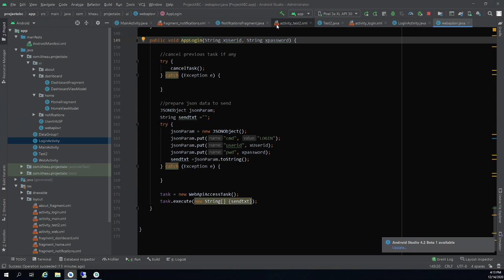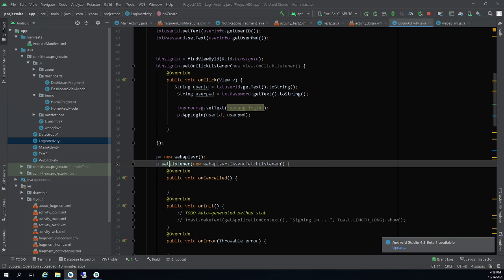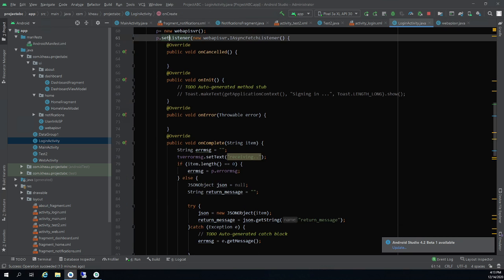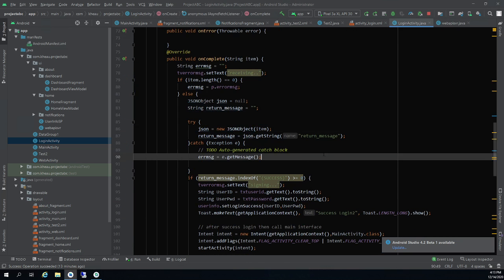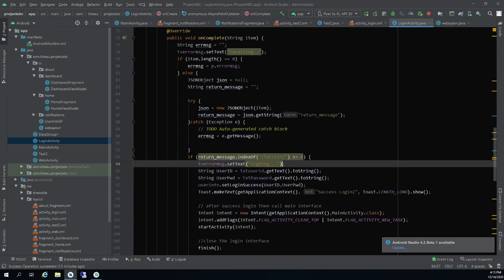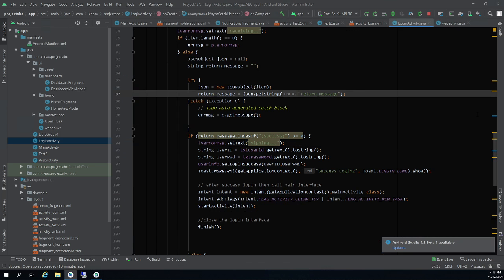So in the login Java, inside this API, they got listening. This is to return. After you call the API, it will return. When you return, here, if the API is a success, status. Why status?